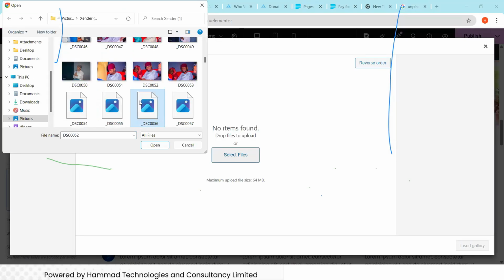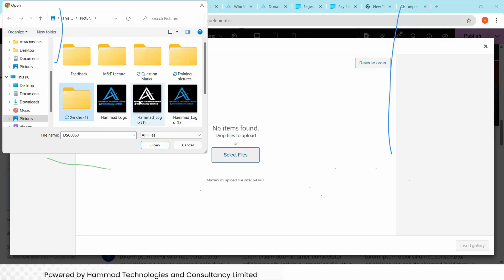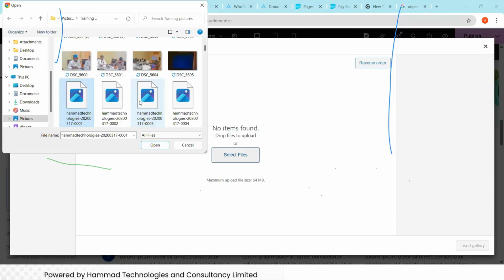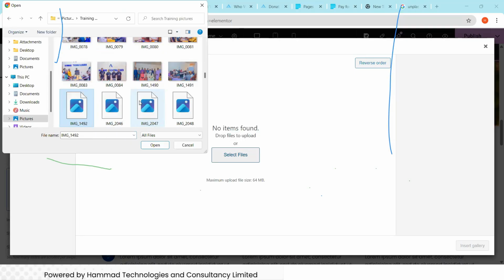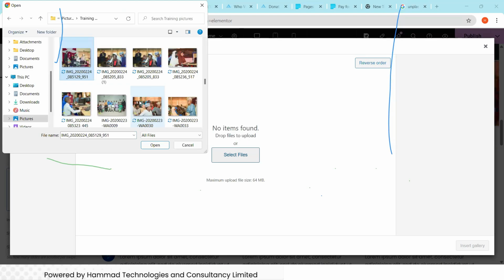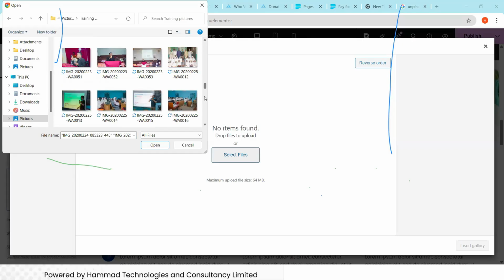So let me go back to that folder, because that's where we have some of the pictures I want us to use. I want us to use pictures of these children.